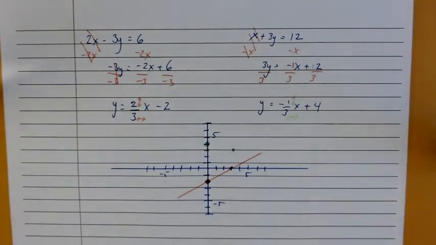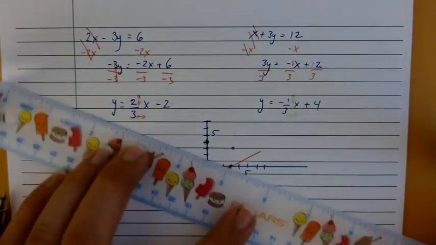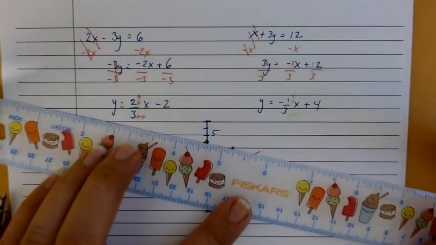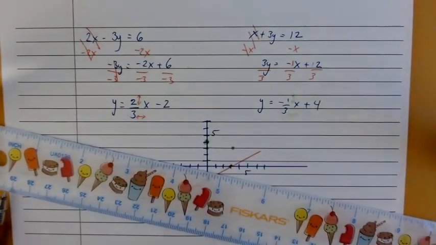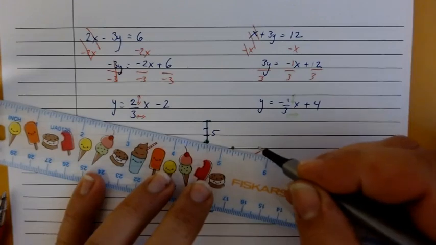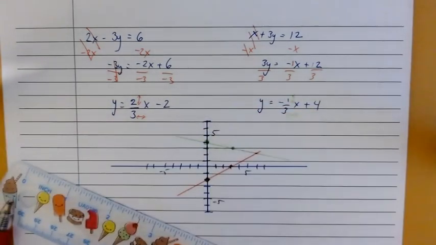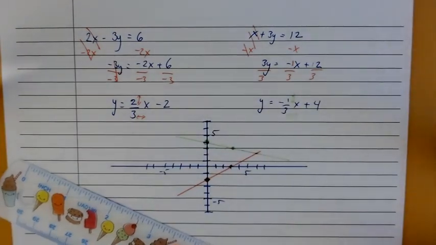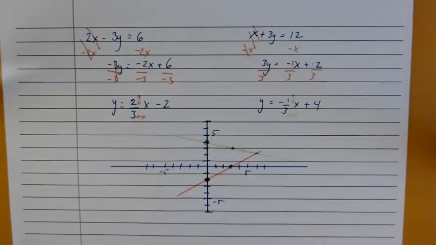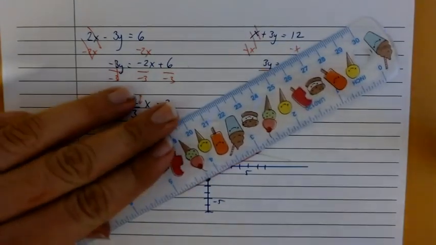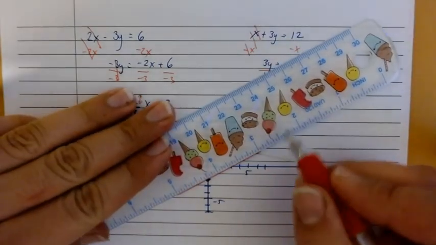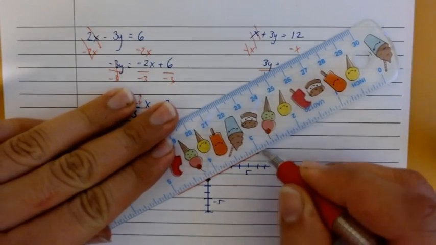And now I can graph that result on my page here. And that's a straight line as well. All right. Now notice that these two lines don't really have anything in common other than being lines. They're both linear graphs of linear equations. Notice that their solutions are very different and completely separate from one another.